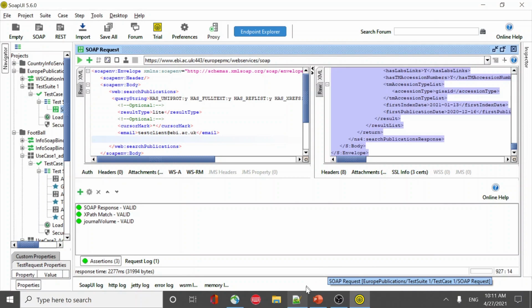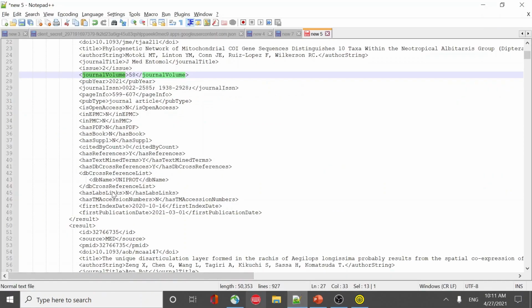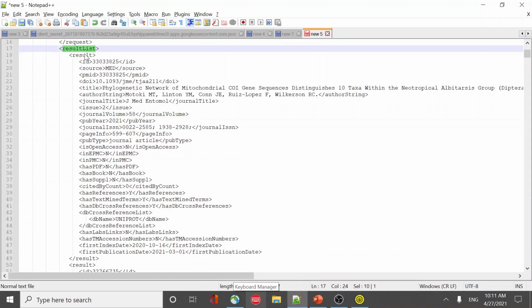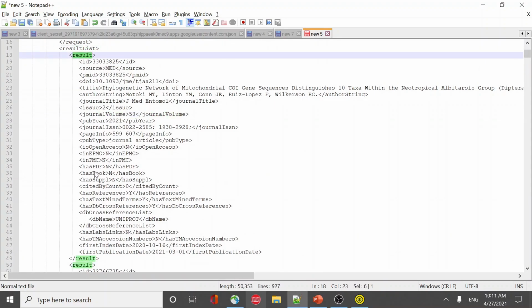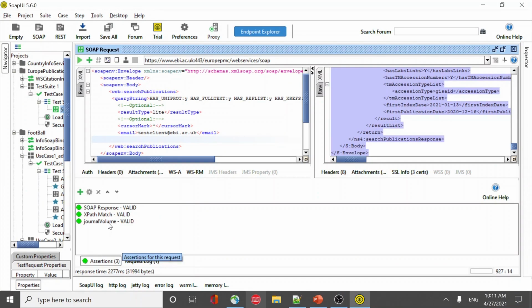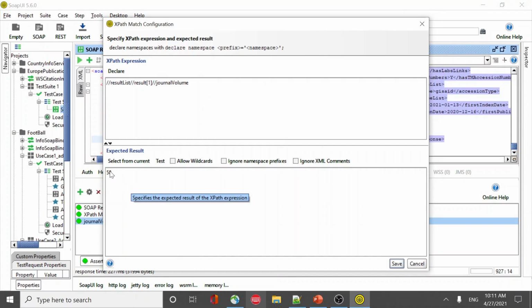So using an XPath is very simple. All you have to do is traverse the XML, just give the parent node and the subnode and whatever field that you wanted to validate inside the node. It's going to be again a double slash. You mention the field name that you wanted to validate and what is the value that you're looking for. It is very important that you put the value here. Either you put it manually or you can use select from current, which will autofill the value for you, and you can hit save.